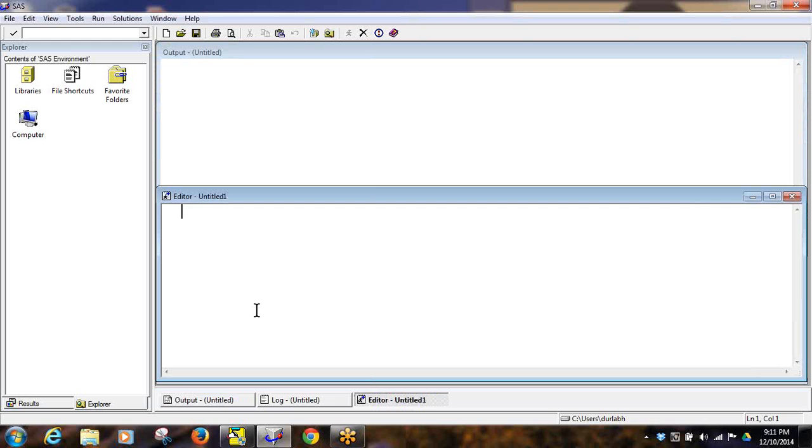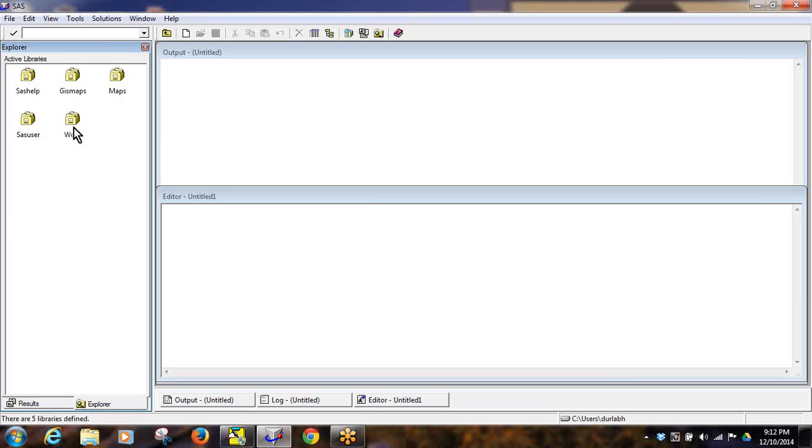Now, after that, the most important thing, a very basic thing in SAS which you should know very well, is called libraries. These libraries are nothing but references for some locations, where we create references for our data locations.